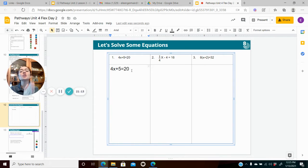Oh my gosh, you're right! I have to minus 5 from each side. I need to get this x by itself. So the first thing I need to do is get rid of this plus 5 by minusing 5 on each side. Minus 5 on each side.